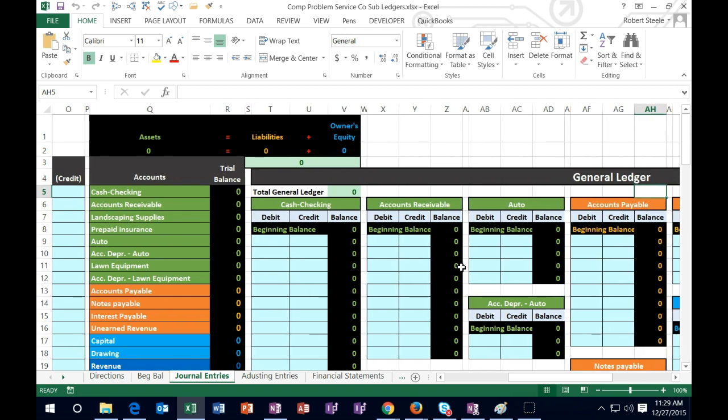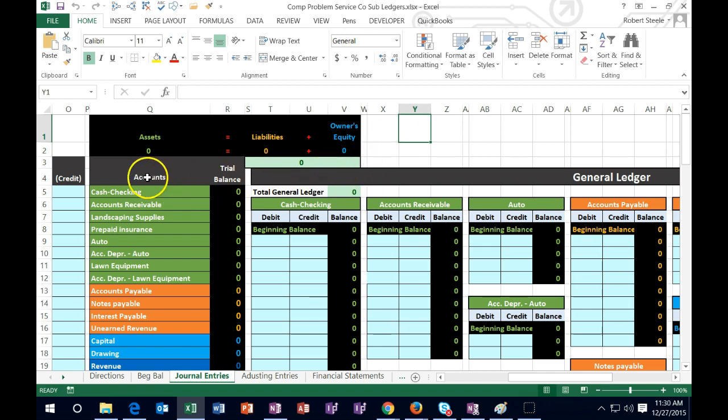Now, obviously, this is a fairly long spreadsheet and can be fairly intimidating looking, but as we go, we'll take it one step at a time, and breaking down these longer spreadsheets into their parts can be very helpful. It's also very helpful to see the entire spreadsheet because we can see all the parts as we go through it. So we'll maneuver around here and see how these pieces fit together in the comprehensive problem.